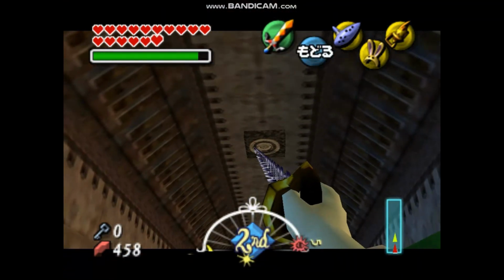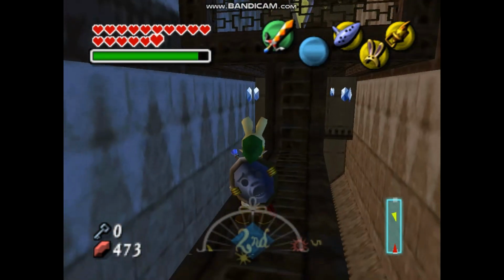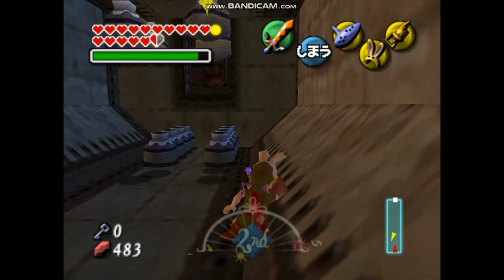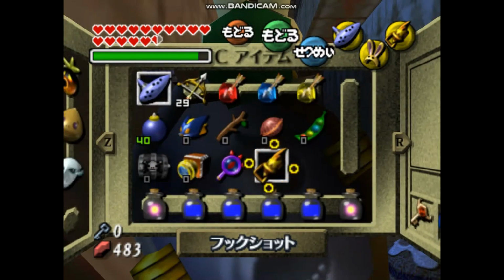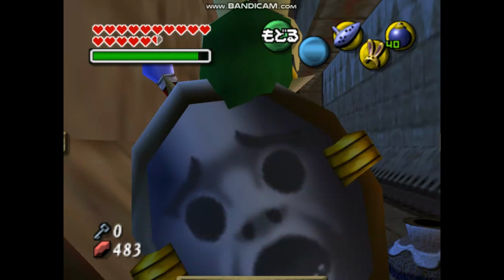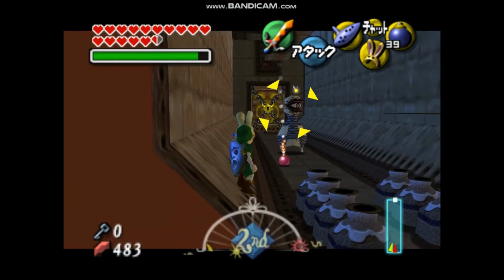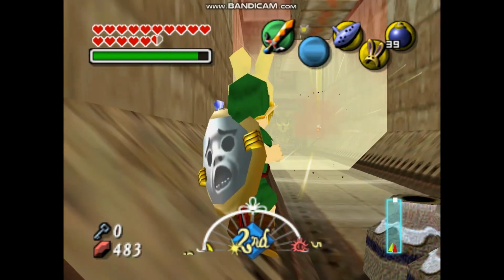Oh yeah, we gotta be careful here. Oh boy. Gotta be careful though, because you don't want to get hit by the log. Ah, now we got hit by the laser of a Beamos. So, you know what? I'm gonna blow him up. Gotta use the bombs to take out this Beamos. Don't target the wrong thing. There we go, we got him.